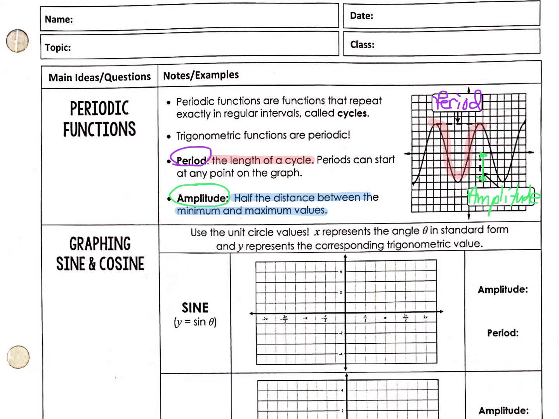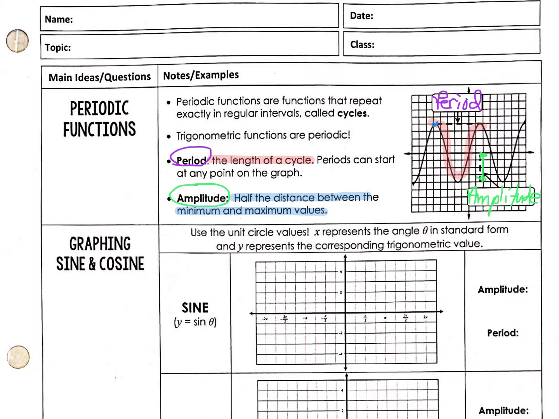And then the other thing that we're going to look at is called key points. So key points are not necessarily where your graph turns, but they're the places on your function that you want to pay attention to. And I'll explain where these key points come from. But on this particular graph, the key points are here at the height of the amplitude. Then it always goes back down to zero, then down to the lowest point, back to zero, and up to the highest point. So I'm going to put ordered pairs here.